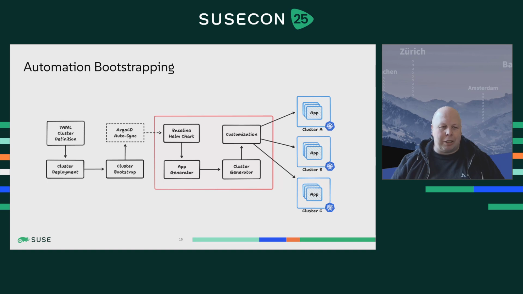And therefore, when a new cluster gets generated, it will automatically get a default cluster baseline, and it can easily later on be customized via a customization file, so that we can adapt the retention for the backups, the retention for the Prometheus metrics, and all that stuff easily without much effort.